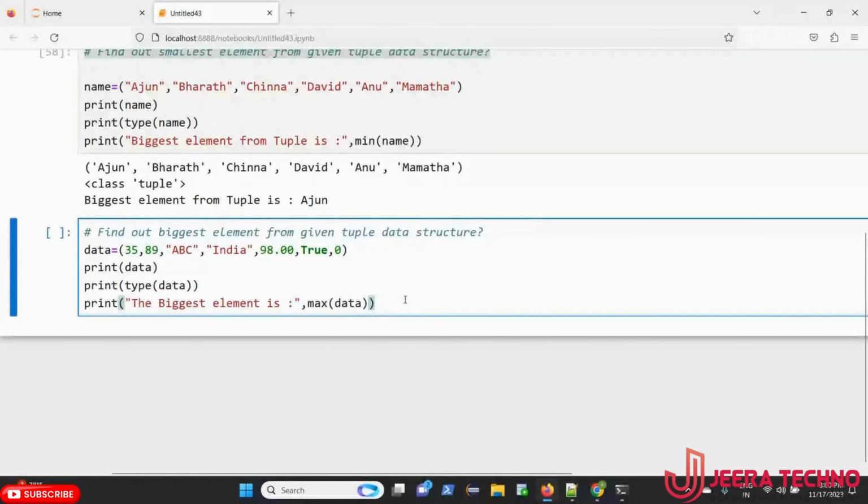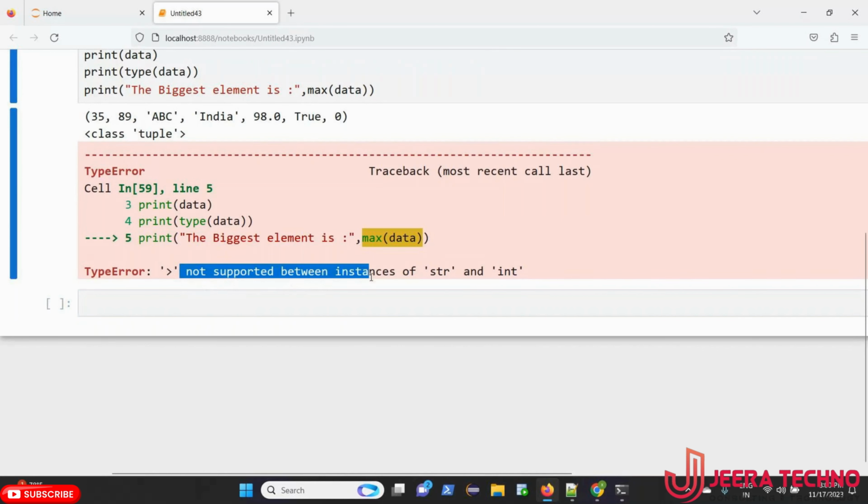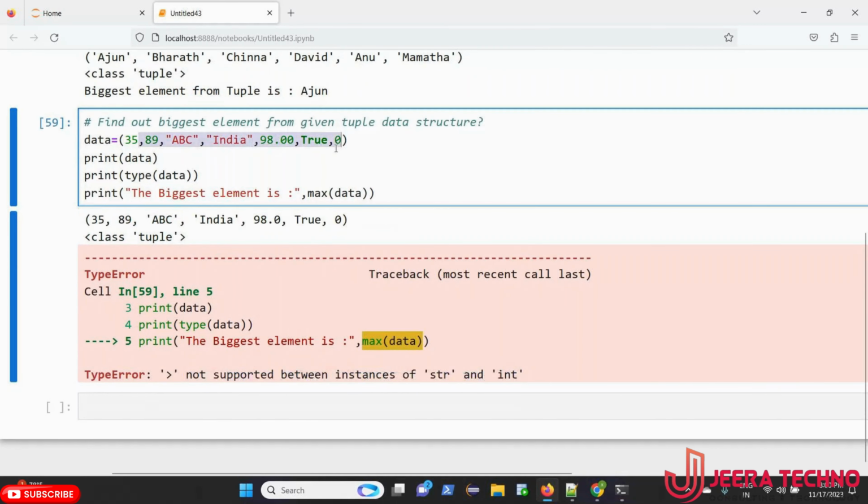So it says not supported between instances of string and integer. We cannot compare which is big and which is small when we have multiple data types, especially integer and string. That is the error we need to find out here.